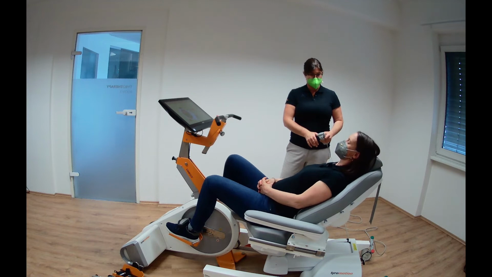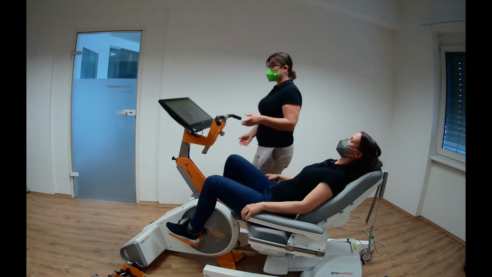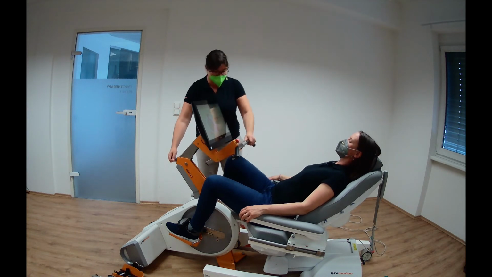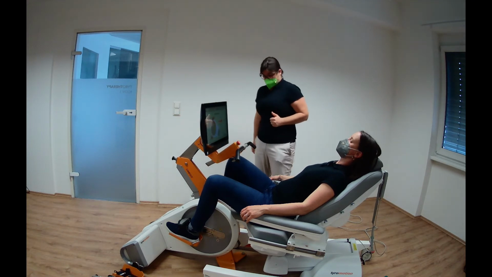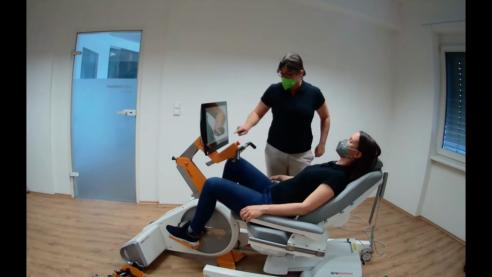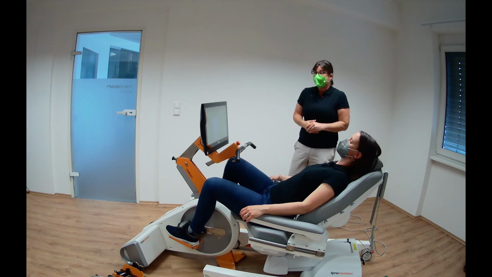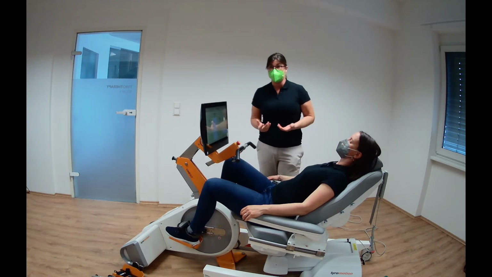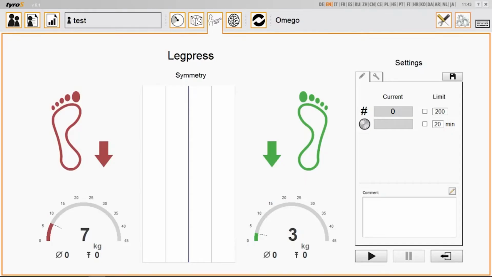Comfortable? Mm-hmm. Hopefully not too comfortable that you don't fall asleep, but that's the good point here with the leg press. Now it's the patient's job. So it's the patient's job to perform this movement. So we do not have a passive or assistive mode here because it's an active therapy, it's strengthening, and we can strengthen the muscles in an active way. So as soon as I press the start button now, Barbara can perform the movement. And we can see now it is a really small range of motion Barbara has.